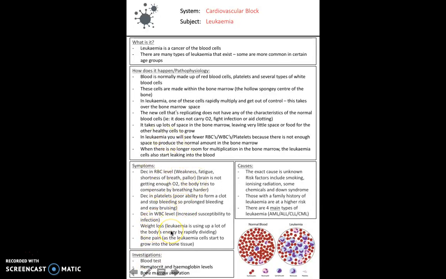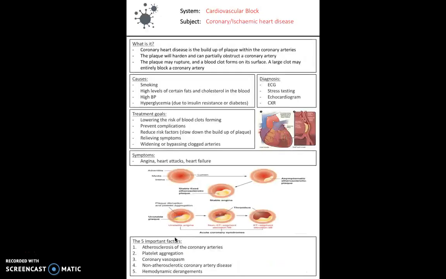You may also see weight loss. This may be one of the first signs, so leukemia is using up, remember, lots of the body's energy by rapidly dividing, and they may experience bone pain as the cells start to grow into bone tissue, but this is much later on into the disease.